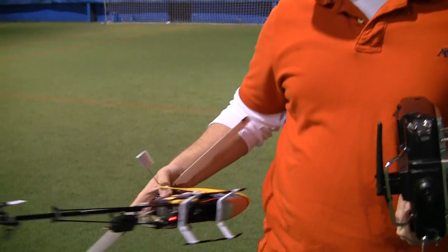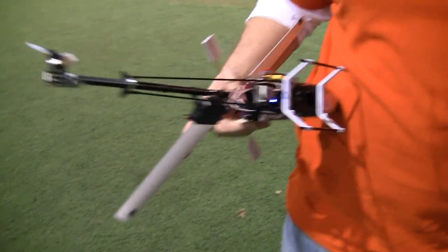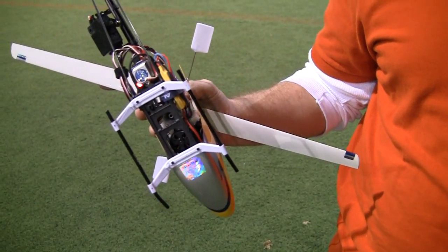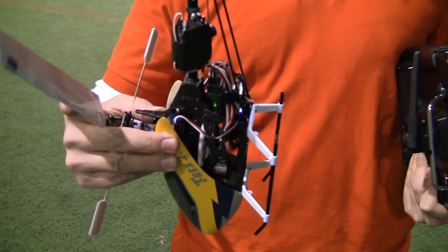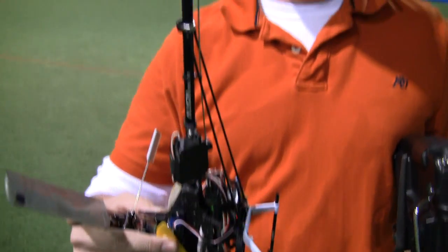So now have you modified this one or is it pretty much stock? It is all stock. It's got all the stock cyclic servos on it, stock SP motor, stock speed control. It's got the Pitaba 520 gyro and 9257 tail servo. And then it's got some custom modified tail blades for CG. Yeah, actually it changes the CG so they don't lag near as bad on the tail blades.